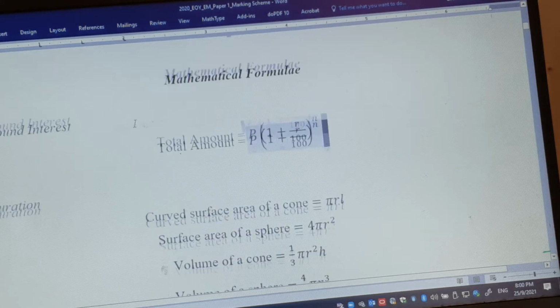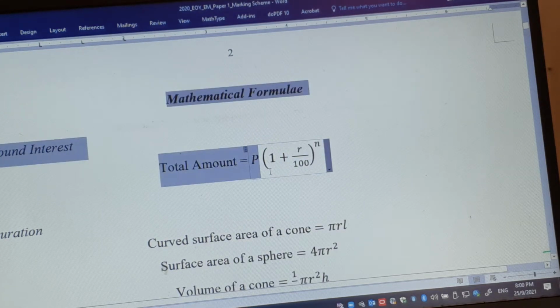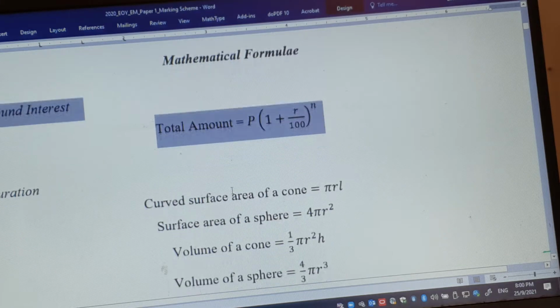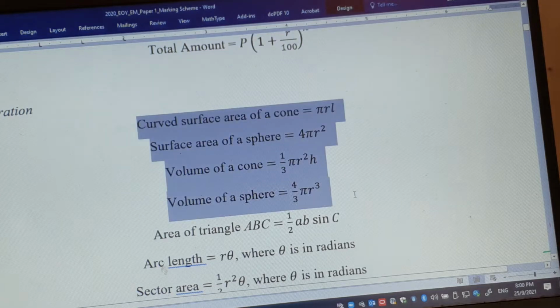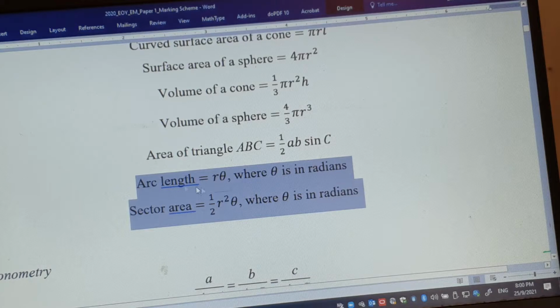Now, I want to inform you that in your examination, on the second page, you have this formula sheet, right? The formula sheet contains the compound interest formula. It contains your mensuration formulae, and very importantly, it contains what we just revised yesterday: arc length, the formula is r theta, where theta is in radians, and also the area of the sector, half r square theta. Remember, we did this just yesterday, okay? So if you forget these two formulae in the examination, you can refer here.